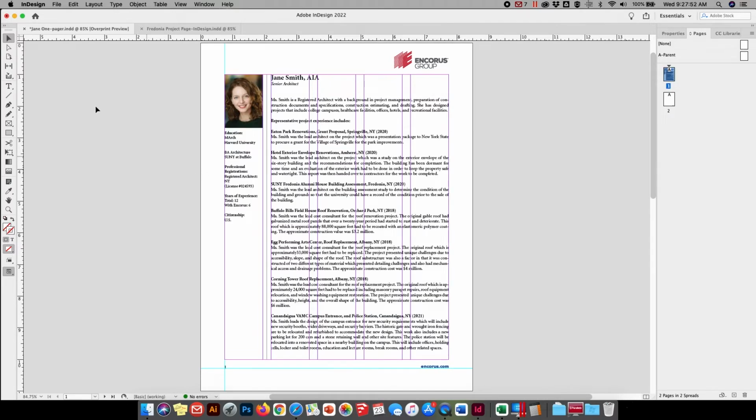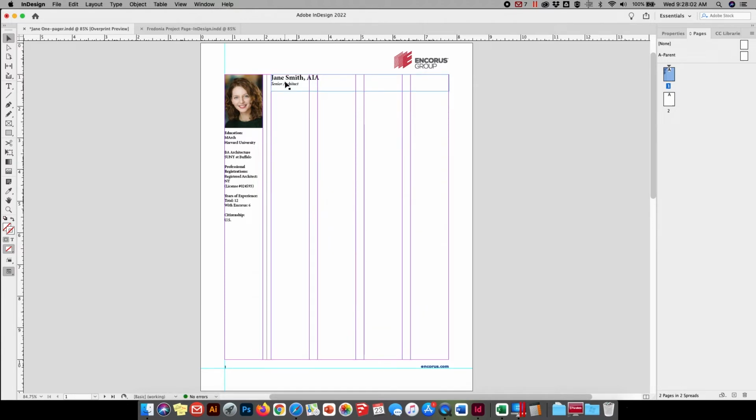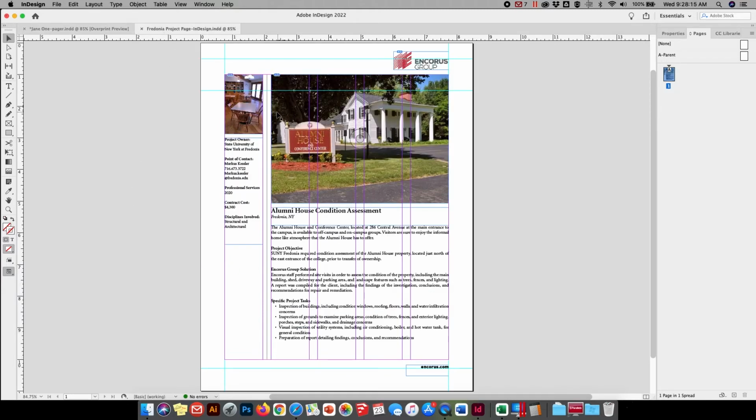But what we're going to do is create that project page. So this is locked. This is locked. We don't have to worry about that. I'm going to delete this. I'm actually going to leave this and just move it down because you'll see why I do that. And let's jump back here. You'll see why.